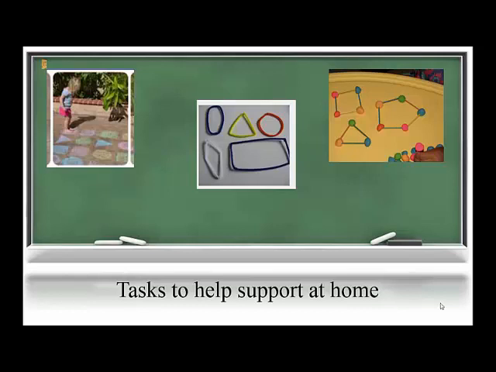Here are some ideas to further support your child at home. These are tasks that will strengthen the child's grasp of the skills. While your child is playing outdoors, you could draw shapes on a sidewalk and, for example, ask your child to hop on a shape that has 4 sides. Another way to practice with shapes is to construct shapes using pipe cleaners or toothpicks and clay. You and your child can build these shapes together and practice naming them using their attributes.